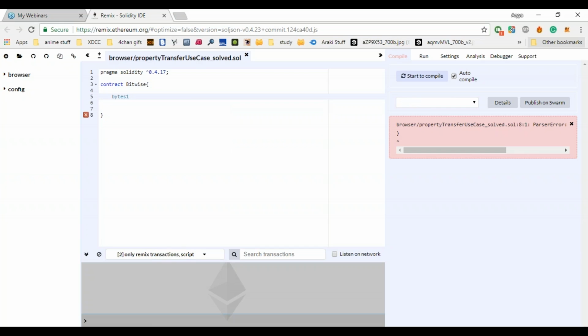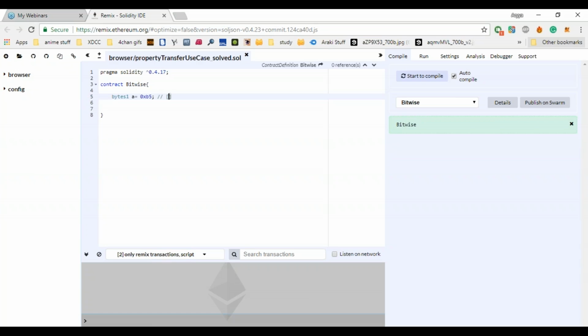So first of all, we actually have to specify two variables with the size of 1 byte, and that is done with the bytes keyword, and then you just specify the size by saying 1. So it's bytes1. So you go bytes1 a is equal to 0xb5. The 0x is just to state that we're typing our value in hexadecimal. This actually stands for, if I'm correct, 10110101. So if you were to convert this hexadecimal, this would be the binary representation.